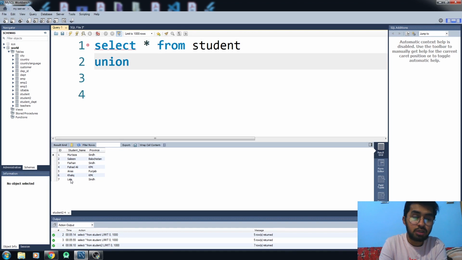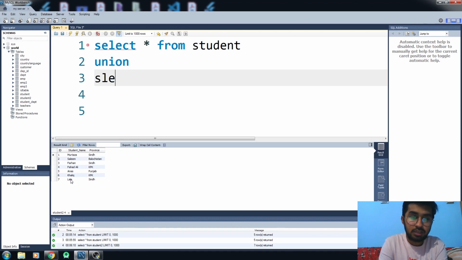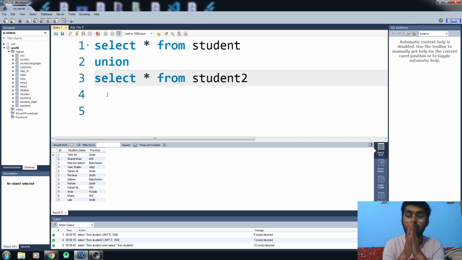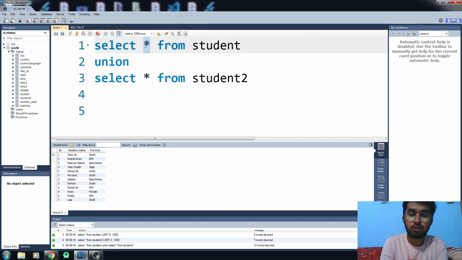So we have to use the union operator here, and you will write select from student. One more thing you have to notice here is that you can select this star, or all the columns, from both of the tables only when both of these tables have the same number of columns, the same data types, and in the same order. If we do have a different number of columns in the tables, we can't use the star sign to union the tables. Now you can see here we have all these different values. The union operator combined all the values from both of the tables.